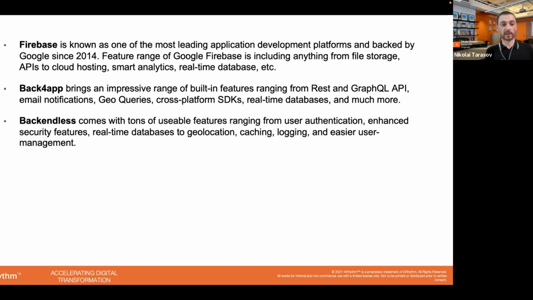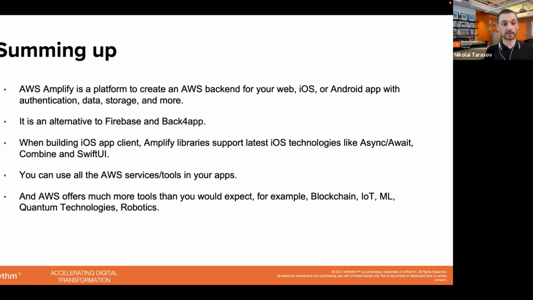Amplify versus Firebase or Back4App or Backendless. And to sum up, Amplify is a really nice tool. I mean, it's not like I've fallen in love with AWS Amplify or that everything is very smooth. There have been some difficulties, and I needed to navigate through documentation, which was sometimes a little frustrating. But for my specific case, my side project, I think it serves well. I can't imagine having to build my own backend. I know there are other alternatives, like Firebase and Back4App, but I was already familiar with AWS.